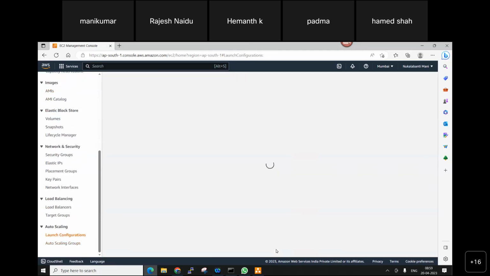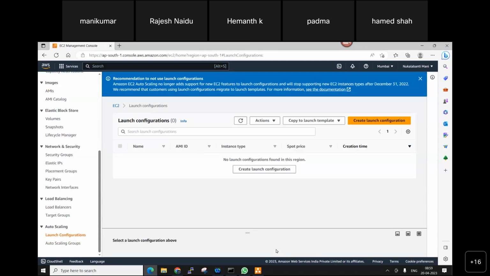A launch configuration is nothing but, whenever required, I need n number of servers with this configuration. Some specific configuration is required whenever needed. That's why before creating auto scaling, we will create the launch configuration. So first we are creating a launch configuration.